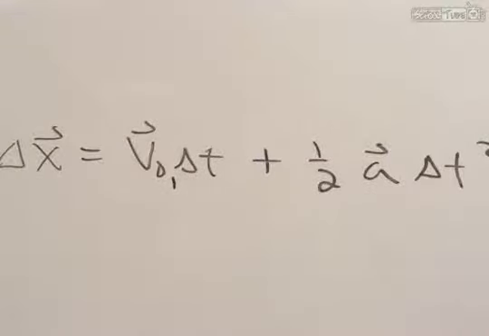To solve this problem, we are led to the equation that the displacement, which we know, is equal to the original velocity of car number 1, which is 0, multiplied by the time of the story, which we don't know, plus 1/2 the acceleration of car number 1, which we don't know and is also the unknown that we're trying to find, multiplied by the time of the story squared.